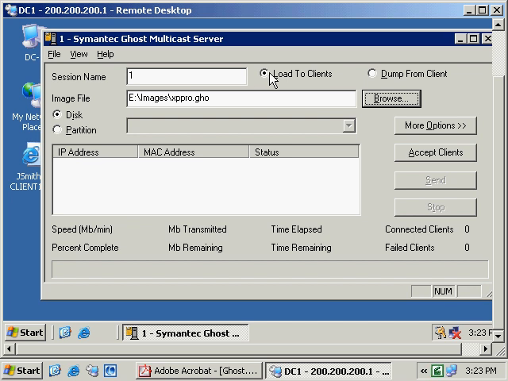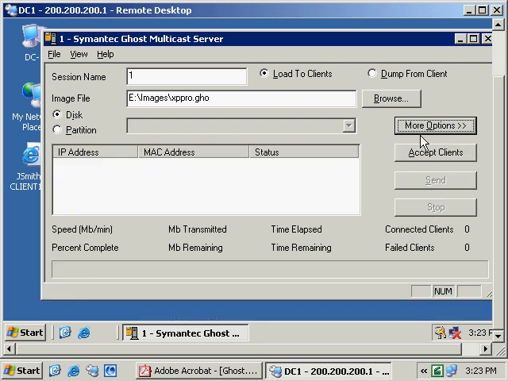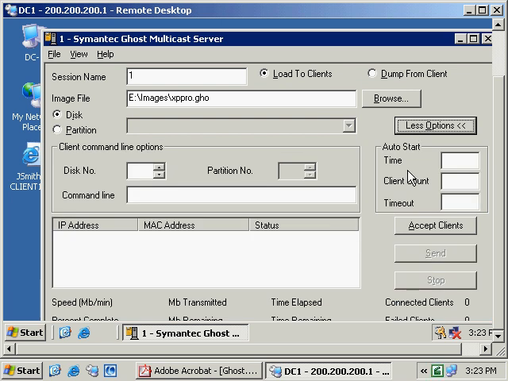So session 1, load to clients, we have selected the image. Now actually this is sometimes closed, so I'm going to click on this, and you can see all the options over here. So once again, there are more options than you can see over here. Click on more options, and let's discuss this. You can set up a time where you can start. However, what is important is to put what is known as a client count. Now this is how this works. Let's say that you have 5 client computers on which you would like to deploy this image. What you will do is the following. You will take the floppy disk to the first client, or you can create 5 floppy disks if you want. Go to each client, start the computer.